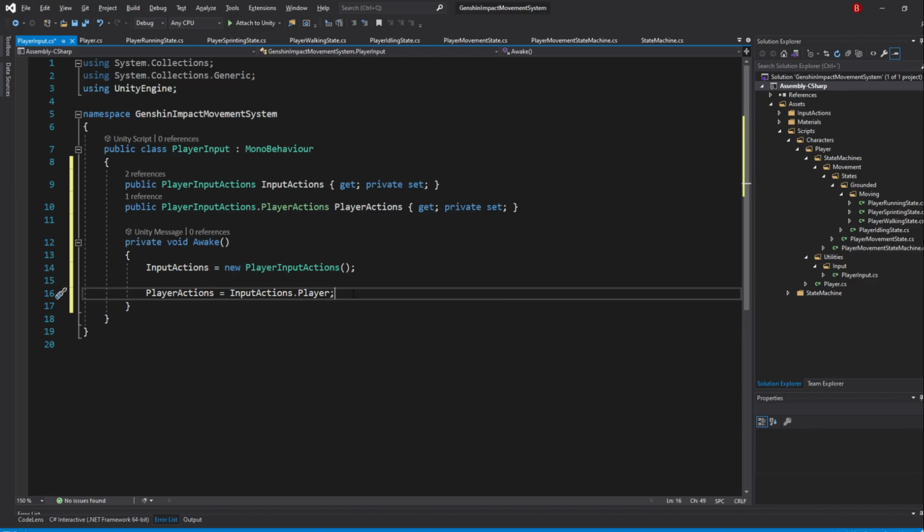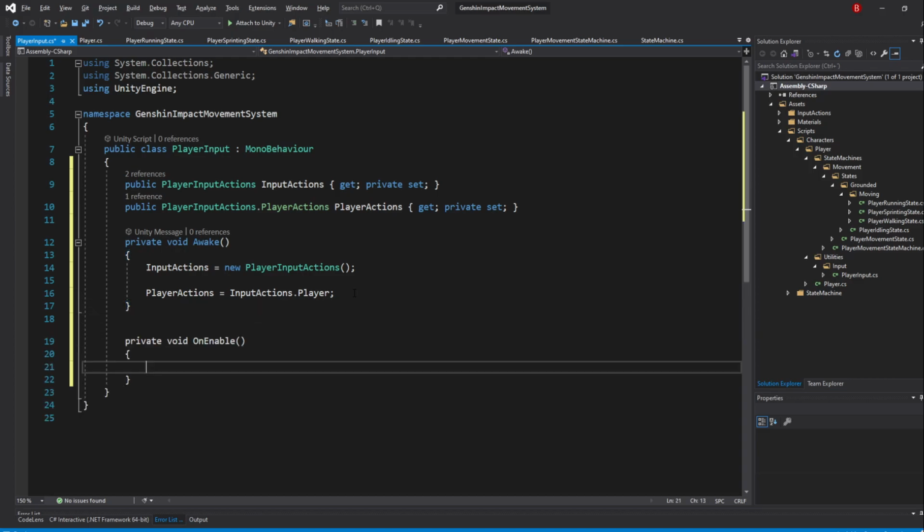We now have a reference for our inputs, but there is a mistake I see some people make quite often, which is trying to read their inputs now. While we indeed have an instance of our player actions, Unity requires us to first enable them. To do that, we'll use the MonoBehaviour OnEnable method and also the OnDisable method to disable them, as we don't want them to be enabled if the player GameObject is no longer enabled.